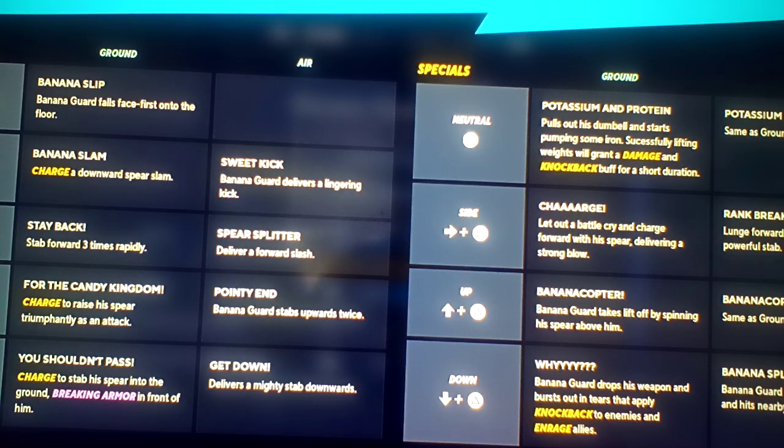Rank Breaker: lunge forward in the air with a powerful stab. Banana Copter: Banana Guard takes lift off by spinning a spear above him. Why?: Banana Guard drops his weapon and bursts out in tears that applies knockback to enemies and enrage allies. Banana Split: Banana Guard comes crashing down and hits nearby enemies upon landing.